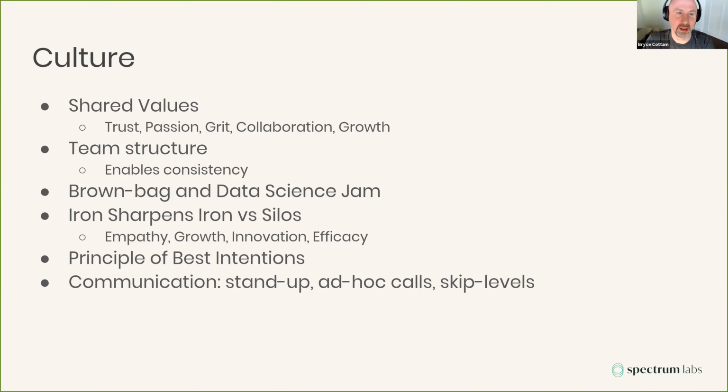Okay, so culture. As I mentioned, on this front it's maybe the most important, and that's essentially having the willingness to learn from other people and not assuming that you know everything that you need to know. Those seem like they would be basic table stakes for any scenario where you collaborate with others, but it turns out people don't do that all the time. So I'm really, really thankful that our data science team is so nurturing and willing to explain and boil down these concepts that they deal with to us.